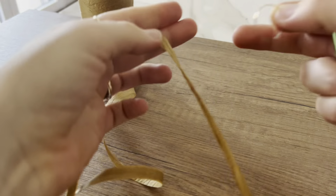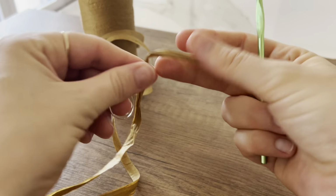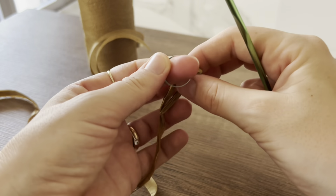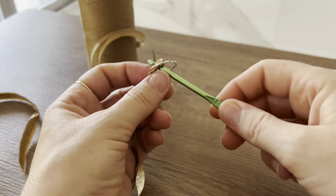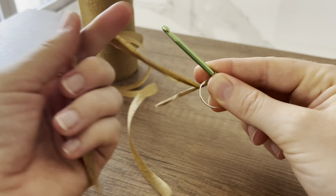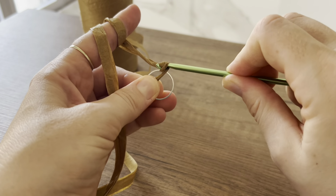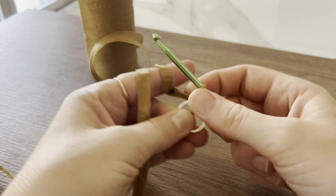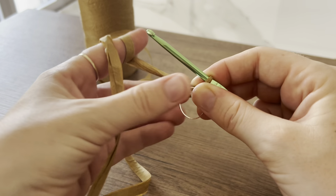getting the raffia yarn. I'm going to fold this initial part in two, insert it in the middle, insert the crochet hook, hold it not too tight, and now just pull over the raffia. And now we are going to crochet over this raffia yarn as well.